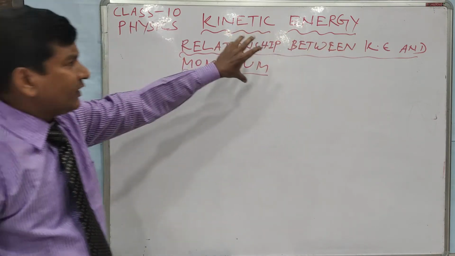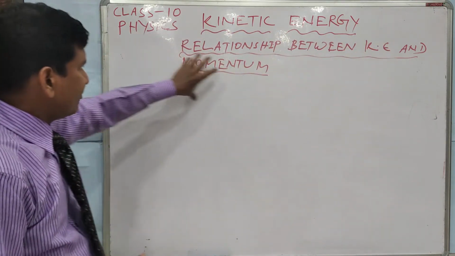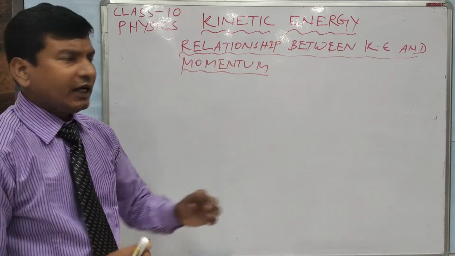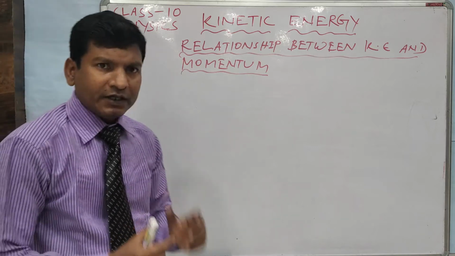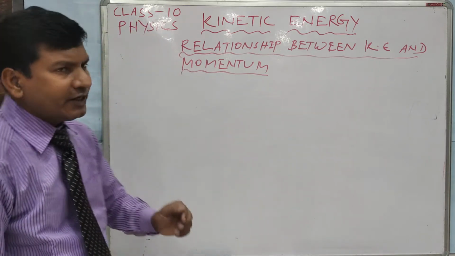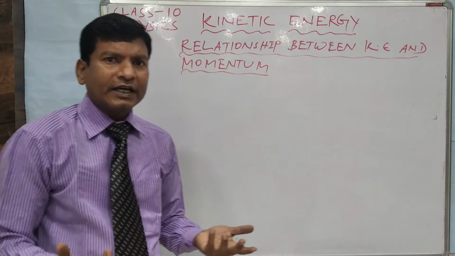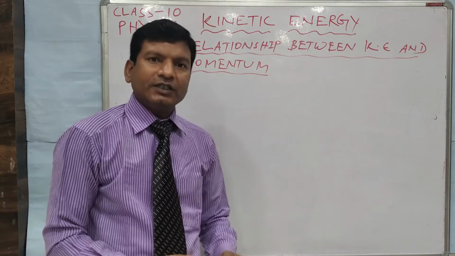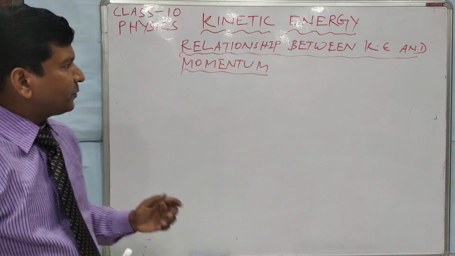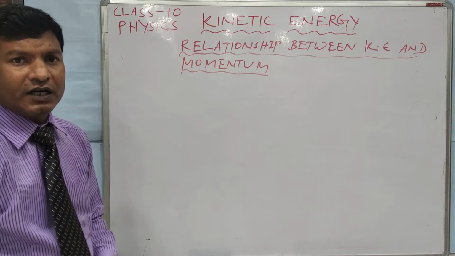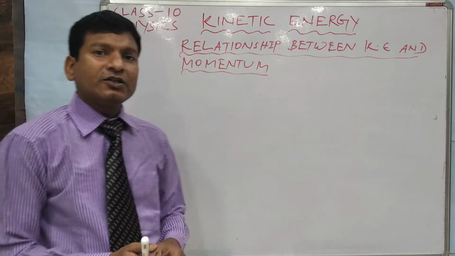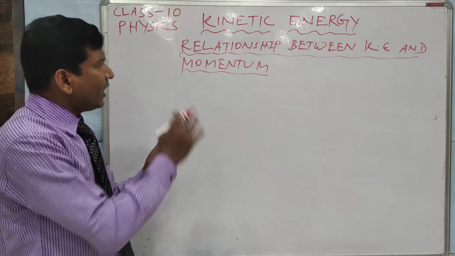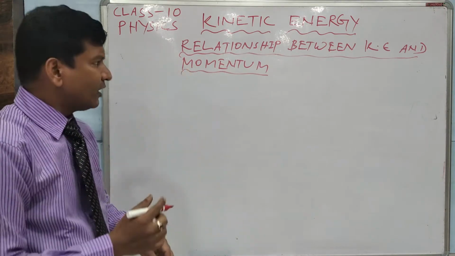If there is a moving body, then you can find the kinetic energy. If it is a moving body, we can find the momentum. So one thing remains common, that is motion. And the physical quantities which remain common in both the kinetic energy and the momentum will obviously be mass and, apart from that, the velocity. Therefore, the expression of the kinetic energy is half mv square, and the expression of the momentum, which you knew before in class 9 maybe, is p is equal to m into v. So now from these two relations we will derive how kinetic energy is related to momentum.